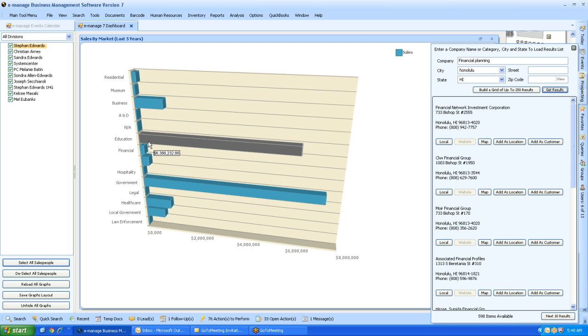Stephan, what do you think? Yes, absolutely. The prospecting we love. Our salespeople like it for searching for different markets like you did, but also, this is an easy way to add contacts and companies into the database without having to manually type it in. Right, because what happens when people manually type stuff in? They have errors.